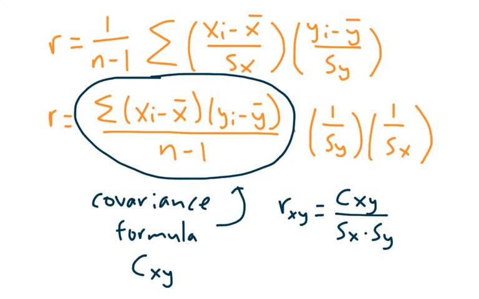And so, yeah, I hope that makes a little bit of sense. I hope I didn't confuse you there, but essentially that's the point of correlation. It's comparing the deviations from one variable with the deviations from the other, taking the average, and then standardizing it by dividing it by the standard deviations.